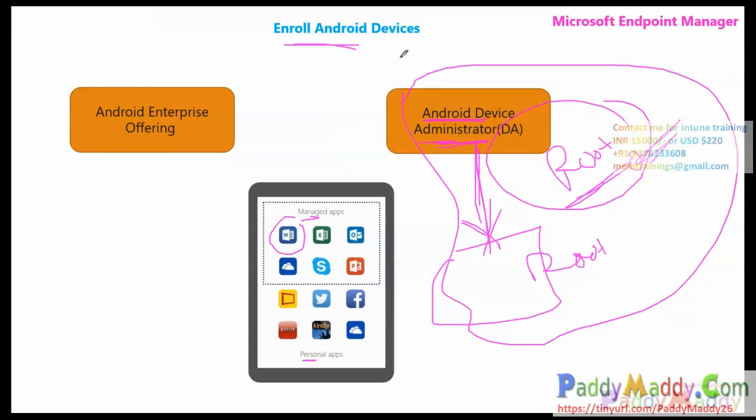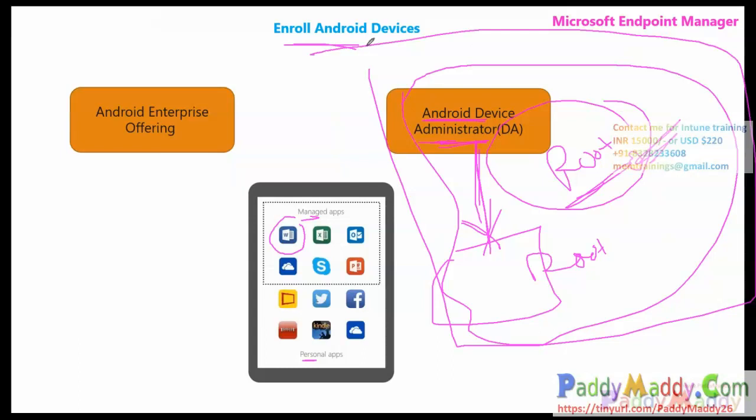So they discontinued this, and nobody is using it at this point of time. You have an Android device, but for the management side, people are not using Android device administrator. They are using Android for work or Android for enterprise. People also call it Android for work, but the actual word is Android for enterprise. So they are utilizing the Android enterprise offering. Now you have a device, the same device in your hand, the Android mobile. That device can be managed with DA or with an Android enterprise offering.